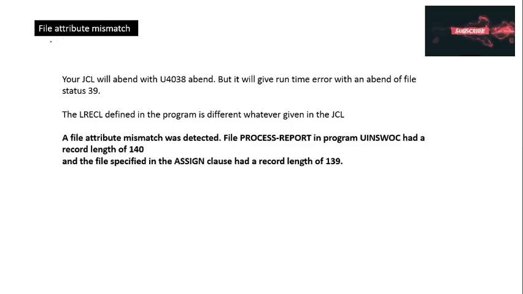And the second question is file attribute mismatch. Like when there is a file attribute mismatch, what abend will come? It will come as a U4038 abend. It will give the runtime error with an abend code, abend of file status. What will be the file status? 39. So the LRECL defined in the program is different from whatever is given in the JCL.